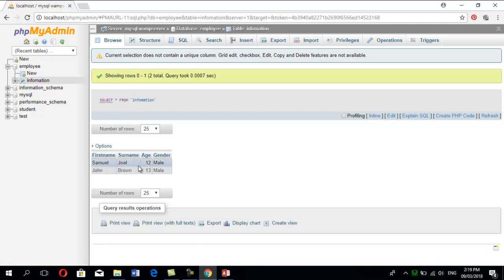And as you can see, the two rows that we entered data in were created.